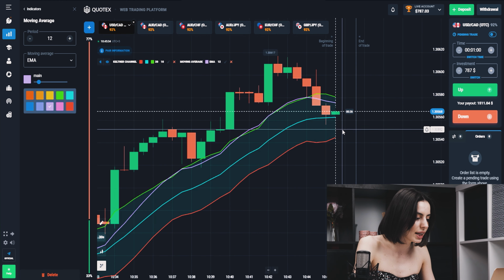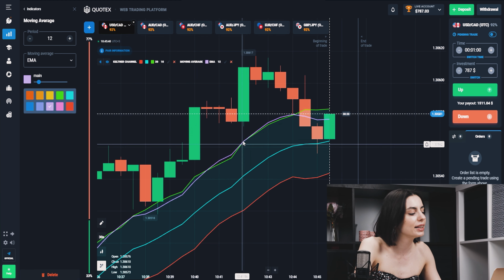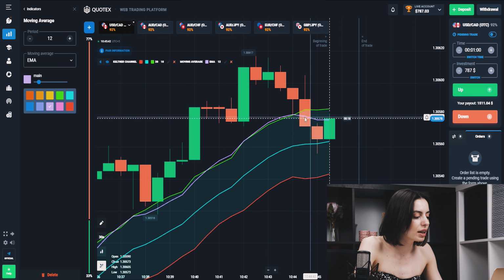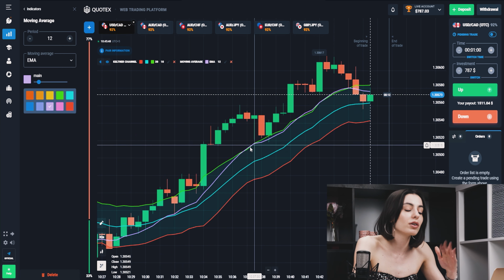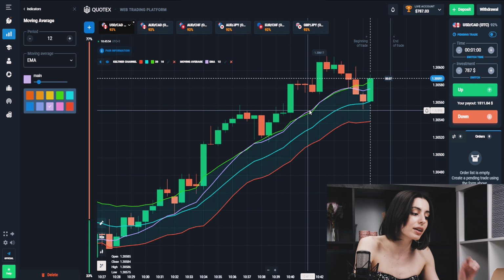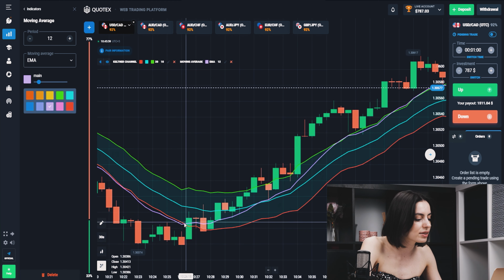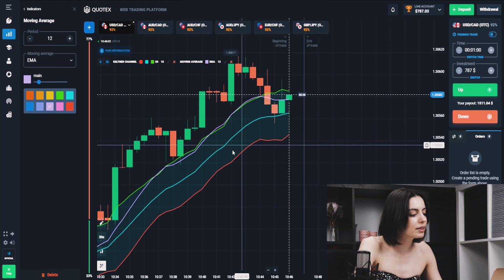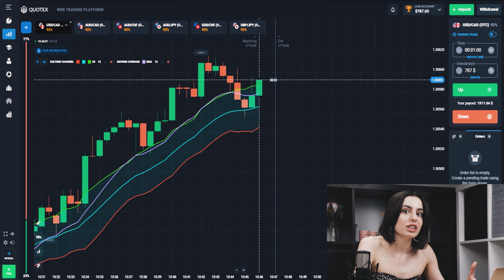So the strategy today: if you see the candles are out of the Keltner channel, we are being attentive to the moving averages. When the moving average breaks, we are expecting a change in the behavior of the chart. If you see the moving average is growing and all the candles are out of the Keltner channel, we are expecting a change, either up or down. And the more horizontal the line of the moving average, the longer the period of this change we are expecting. So let's see how it works on our trades, and maybe it's going to be clearer for you.